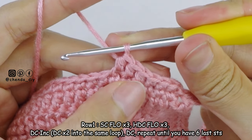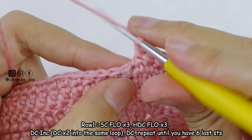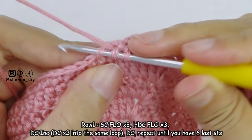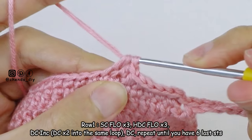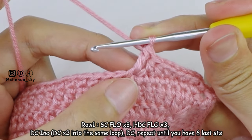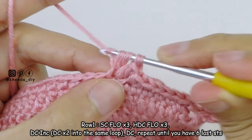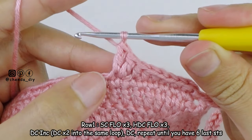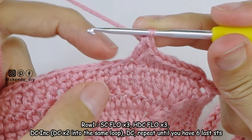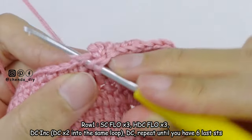And after you have 3 half double crochet, we are going to make the double crochet increase by making 2 double crochet into the same loop. After you have made 2 double crochet in the same loop, make a double crochet into the next loop. Remember, you are working the stitch into the front loop only.